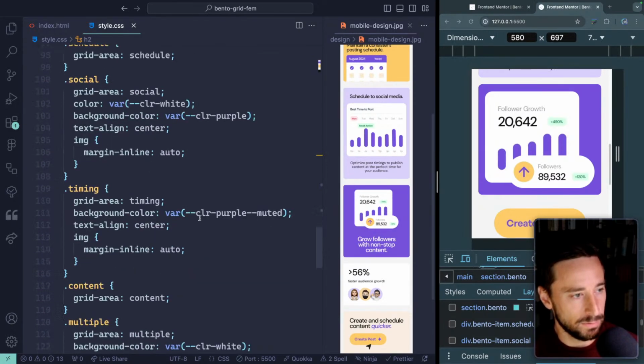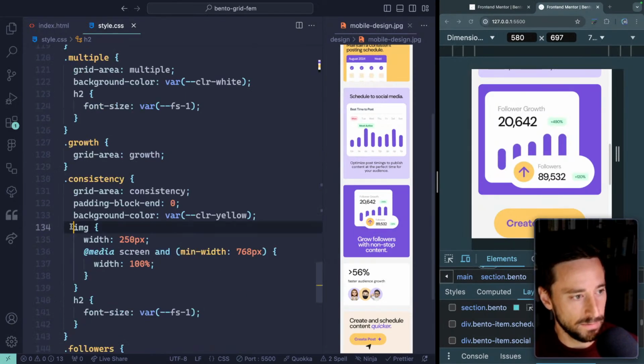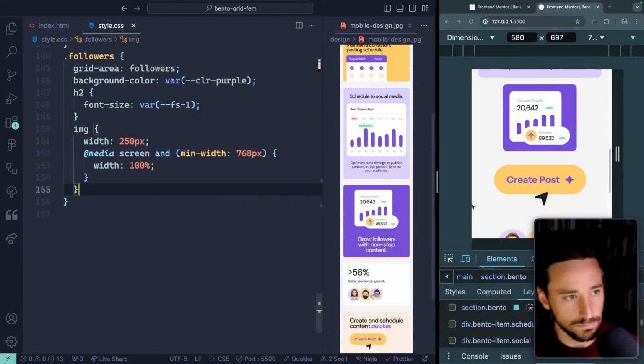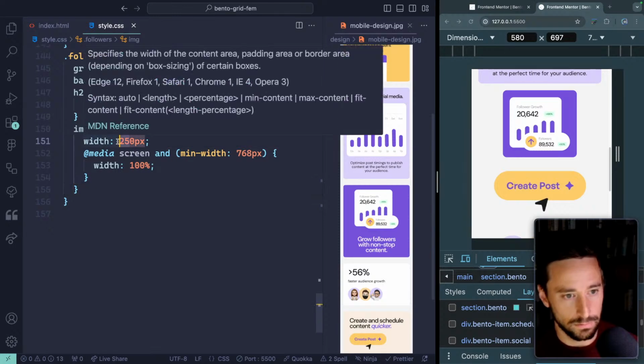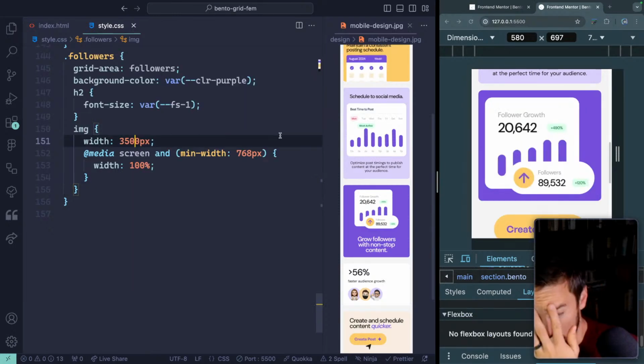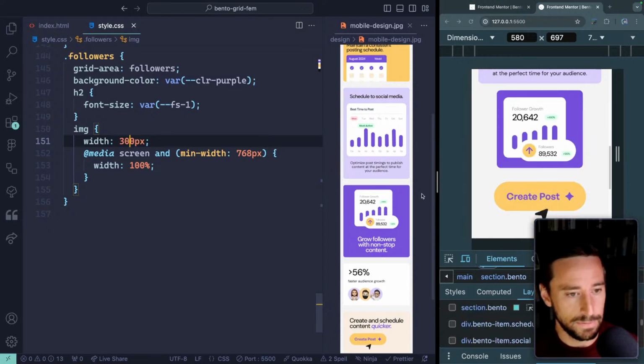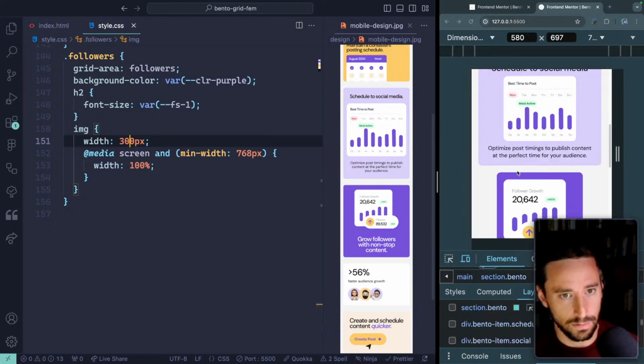I'm also going to steal my image thing I did right here. Pop this on here. It's like 350, 300, something like that. And obviously we'll make it bigger with this text here.